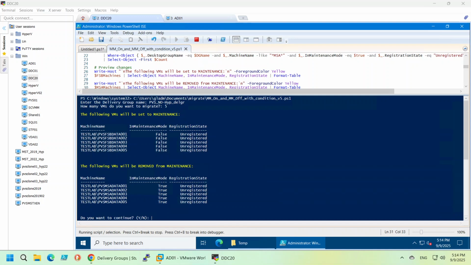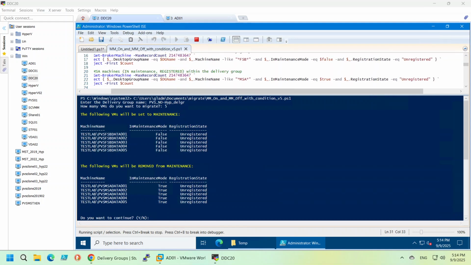Of course, in a productive environment, the filter here should be registered, and we will change that. I'll show you where to change it. Here, those two lines you need to change to registered from unregistered. But for the purpose of this example, I have to use unregistered.